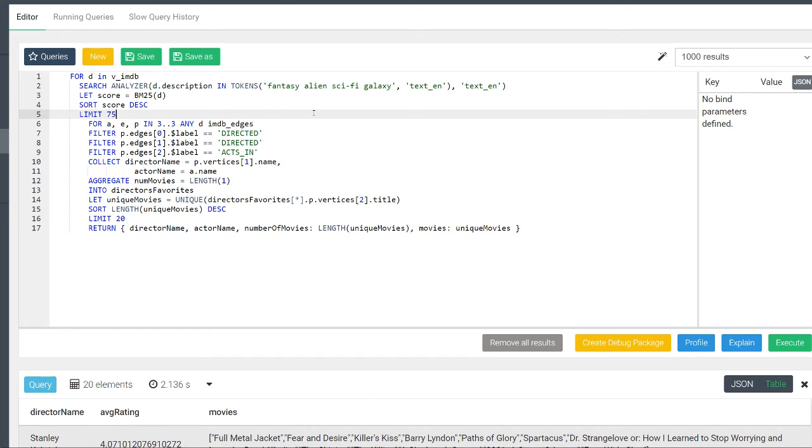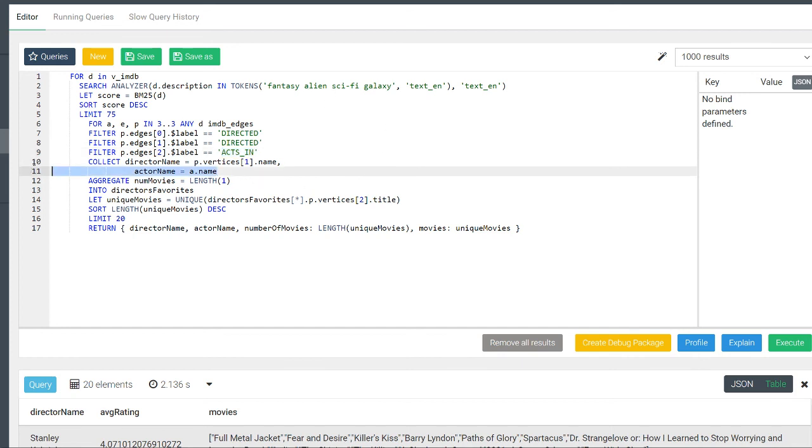Finally, we get to our graph traversal. Here, the main thing that has changed is that we've added an additional hop. And the reason that we've done this is to be able to get all the actors of the movies that the director has directed. So the first two filters are just the same, where we are filtering on the edge type, or the label of that edge, being directed, indicating that we're getting to a director. Since we're starting from our movie, our first hop out would be to our director. So we make sure that gets us to the director on the directed edge. And now that we're at our director, we can go one more hop out and get another movie that they have directed. And then from that movie, we're looking for all edges that contain the acts in type, indicating that it's connecting to the actors of that movie.